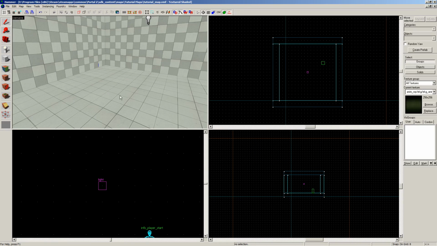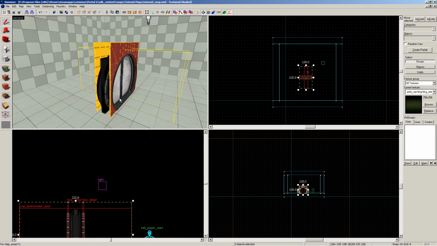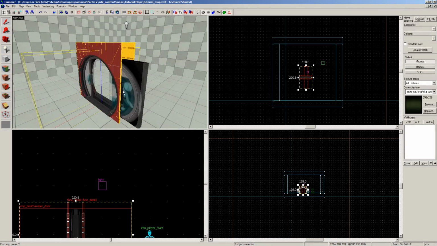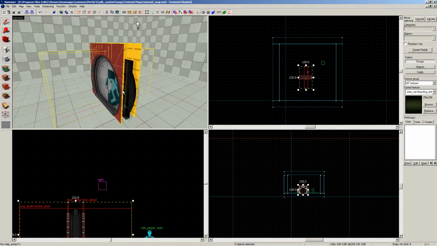And all we need to do now is select our test chamber floor, and we can go Control V. And there is our test chamber door with the two arches either side.